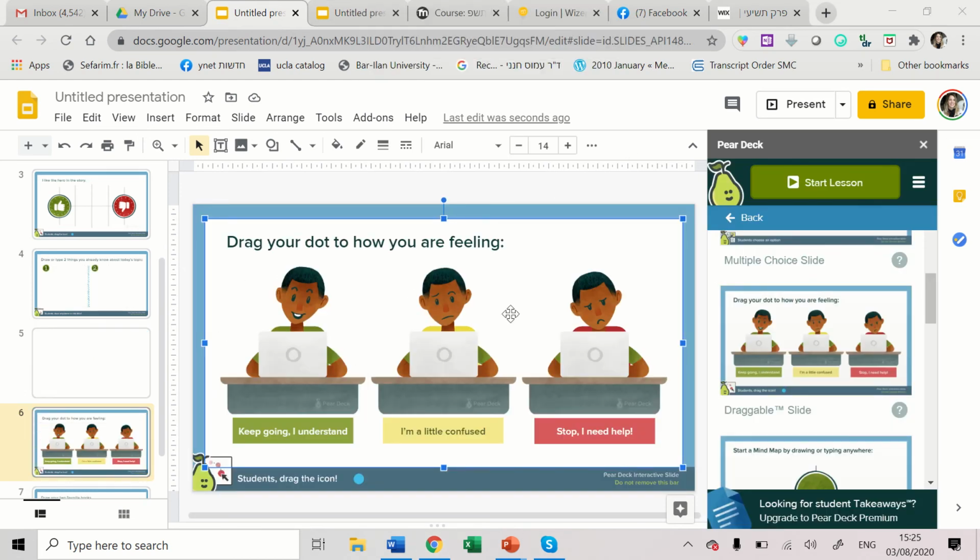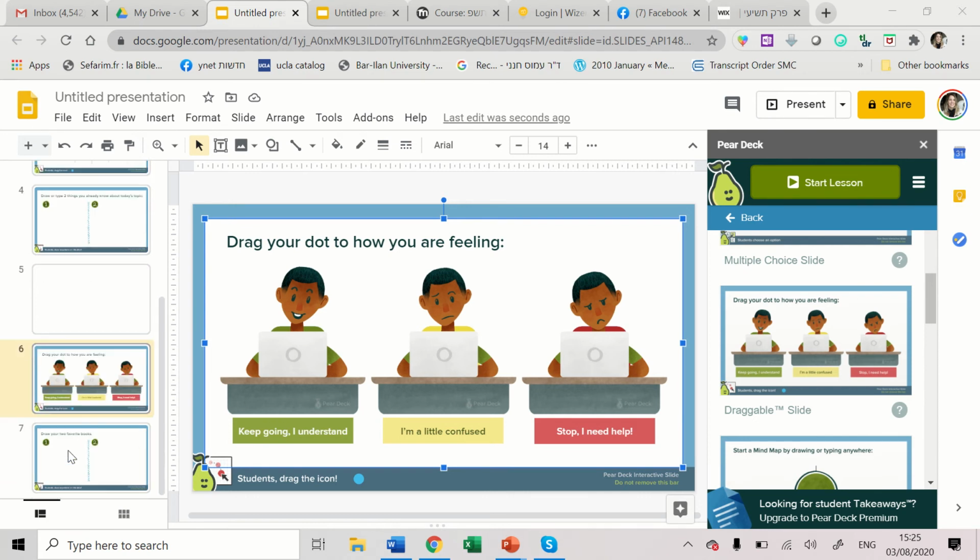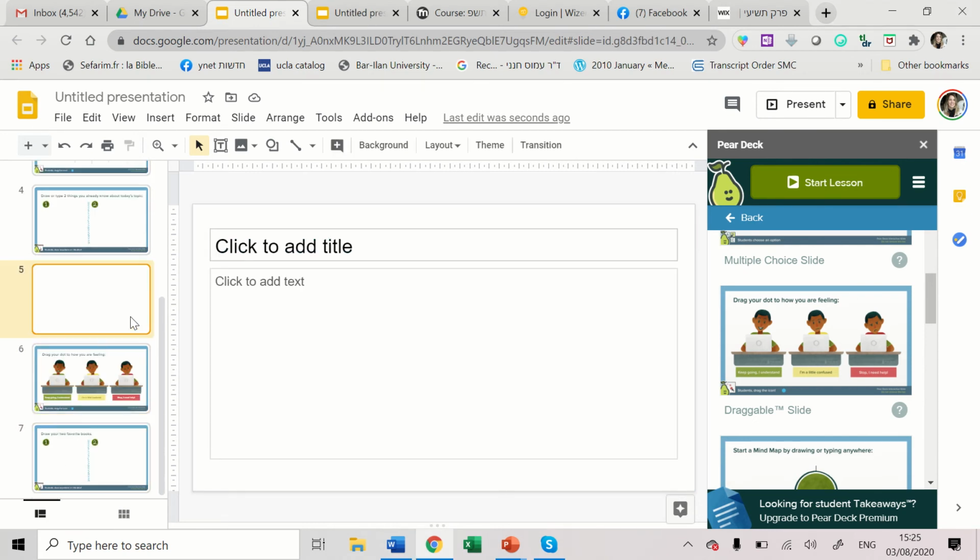So this is a good slide to have in the middle of the lesson because you want to see if you were clear enough, if students need more help, and it's anonymous, so they can feel free to just decide that they want to choose this one, stop, I need help, or I'm a little confused. But if you see that most students put the dot on keep going, I understand, then you're good to go and you can continue your lesson.